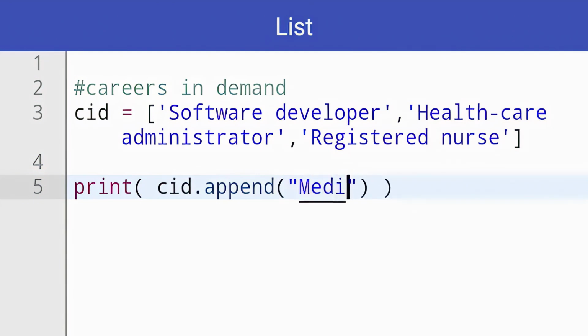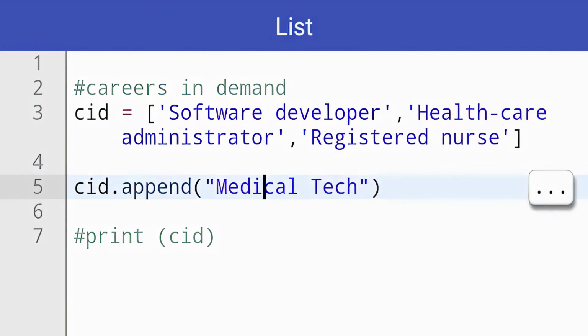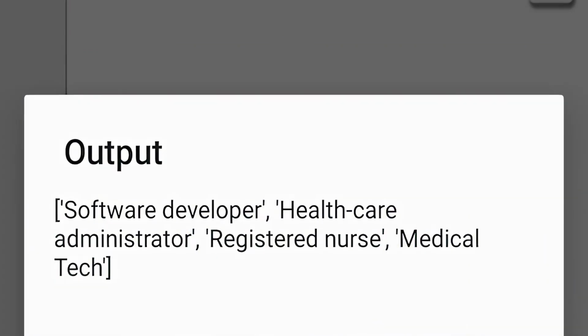In this case, the fourth career would be a medical technician. This will automatically append medical tech to this. And then all I have to do is print out the CID. So if I run this, as you can see, medical tech has been added to the list.